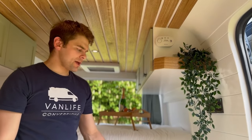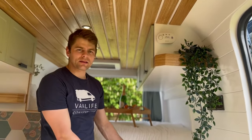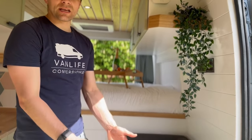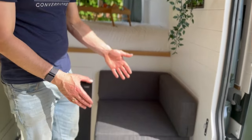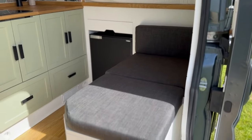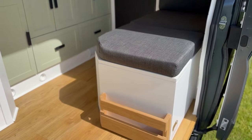We've got the seating area here and it's modular. There's a fixed box seat at the back which has a large amount of storage capacity, and the front box seat is moveable. For this van we've added a new feature, which is the L-Trak flooring, which enables you to lock the moving seat in place so it's nice and secure when you're driving.